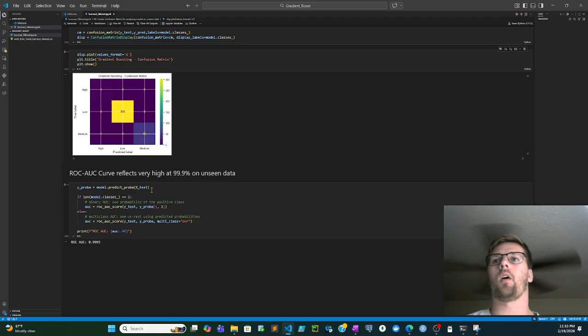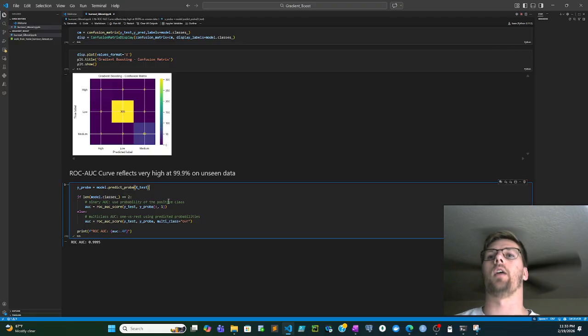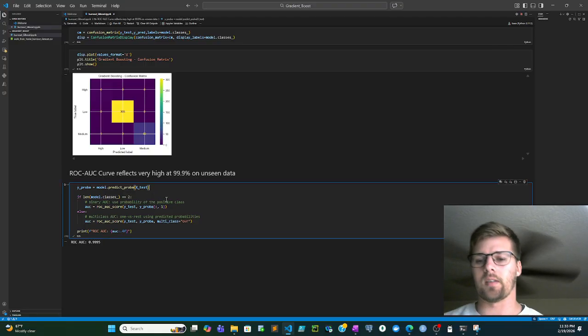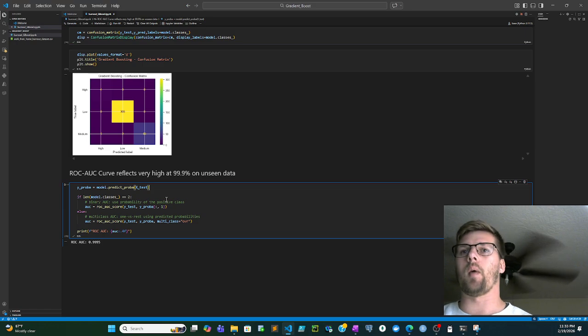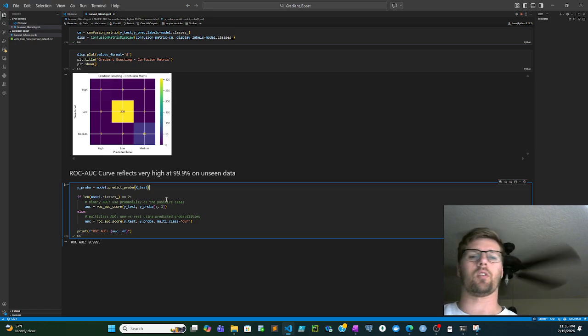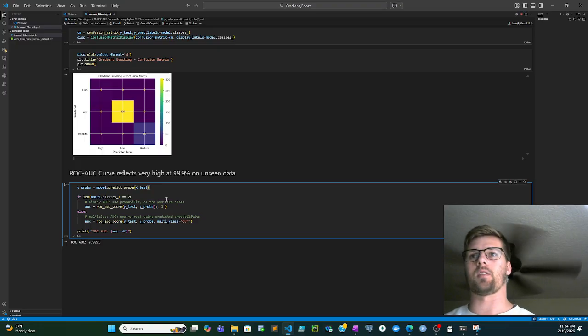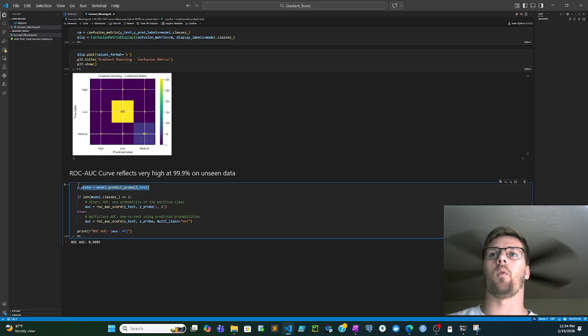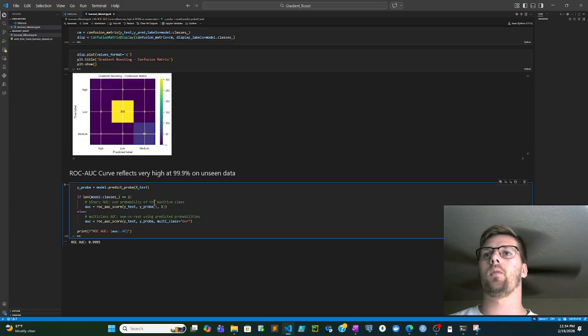Now we're going to build our ROC AUC curve, and just a reminder, what this tells us is that the closer the result is towards 1, the better performing it is. So our goal is to be as close to 1 as possible. Right? So here we have y probability, and then we are saying if the number of our model classes is equal to 2, then we're going to perform this way.